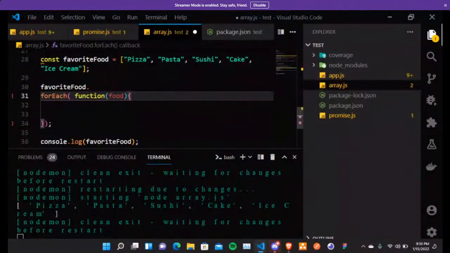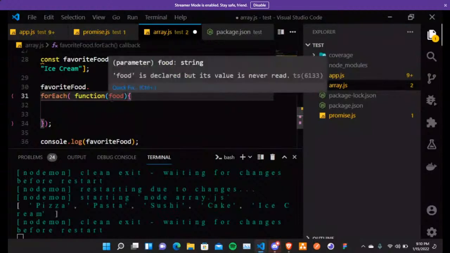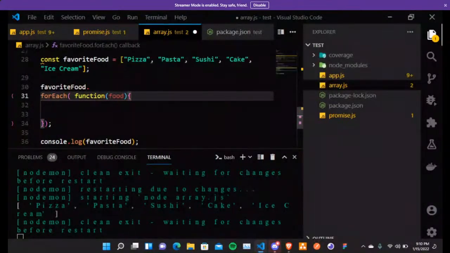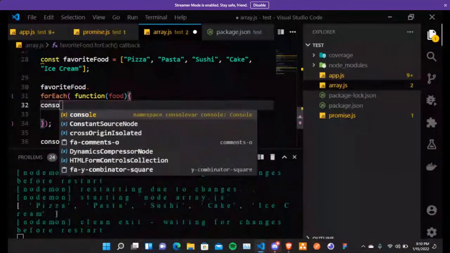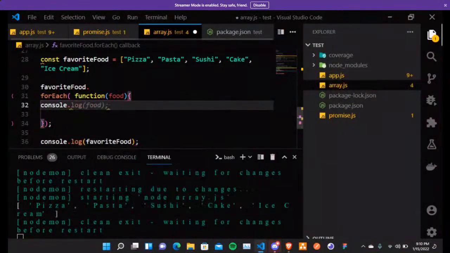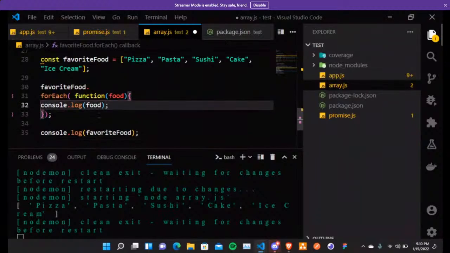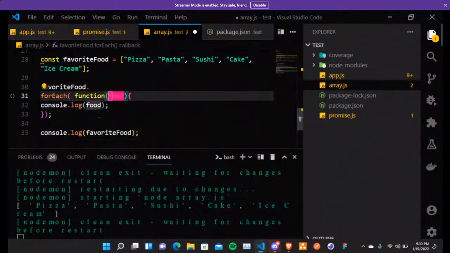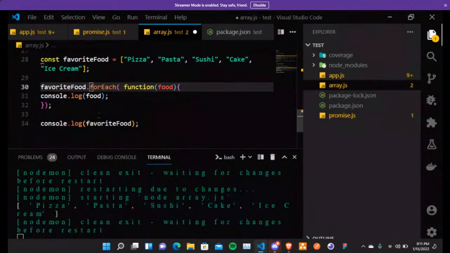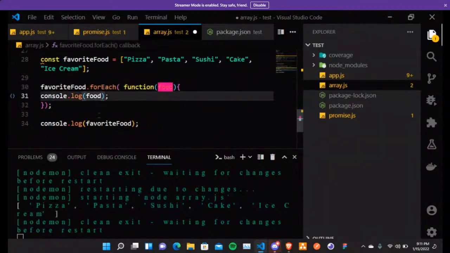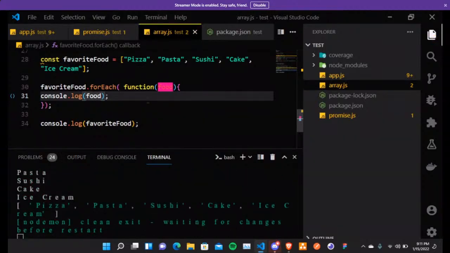This food represents each item inside of the array. So the first item is going to be pizza, the second is going to be pasta. So this food represents each item inside of this array. Now let's do console.log. I know that this is kind of confusing because we've not talked about functions and we're already using them, but we'll get there soon.